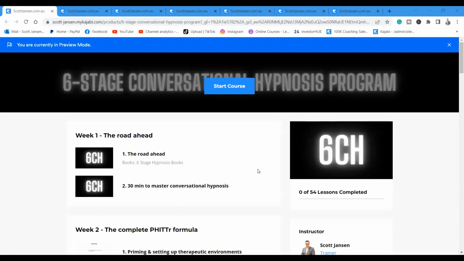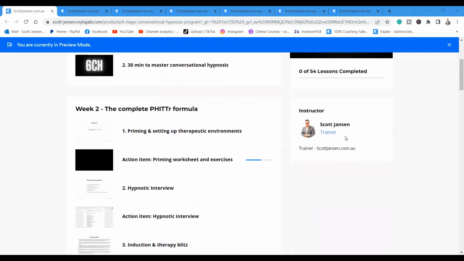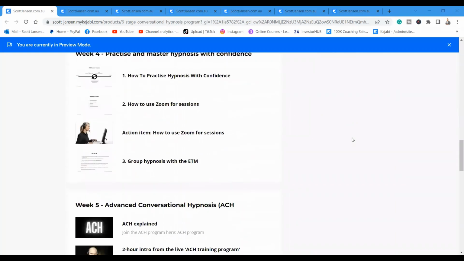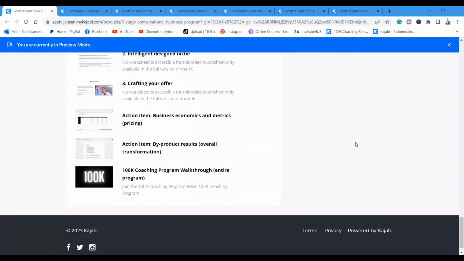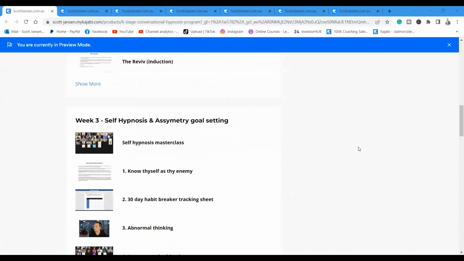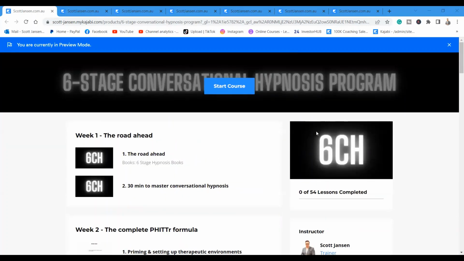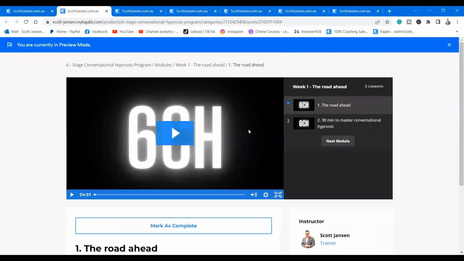Okay, so let's go through here. Once you've enrolled, guys, this is what the screen looks like. You can see we cover everything over 6 weeks, okay, including all the bonus modules and all the masterclass and things like that, but I'll go into a little bit of detail now. Let's move into week one. So week one looks like this. Week one is really just setting up the entire program and letting you guys know how it all works.